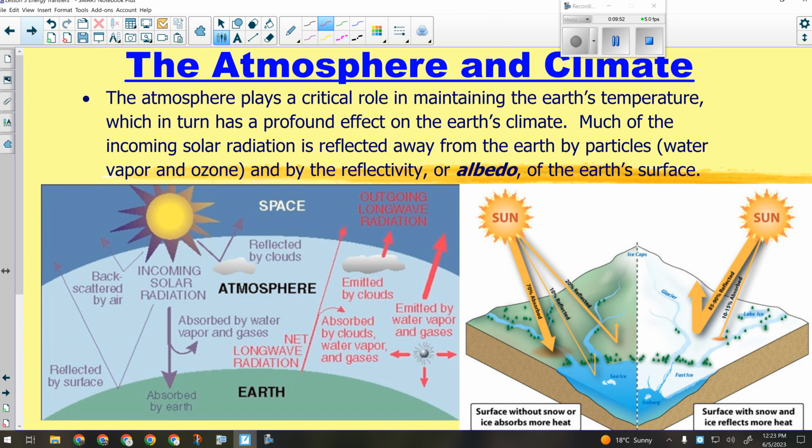If we got light coming in from the sun, some of it hits the top of clouds. Tops of clouds are white. They're highly reflective, so it just bounces off and goes back out into space. Some of it tries to travel through the atmosphere, but it gets scattered. Certain wavelengths, especially blue, tend to get scattered on normal days. That's why the sky is blue.